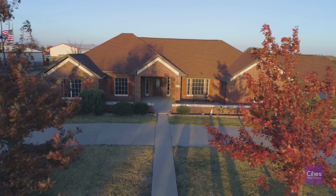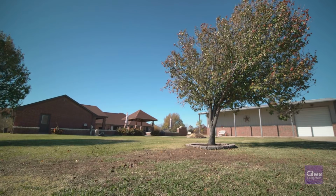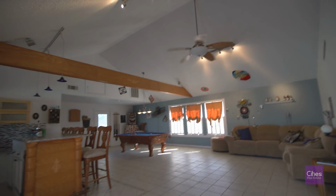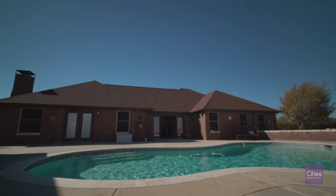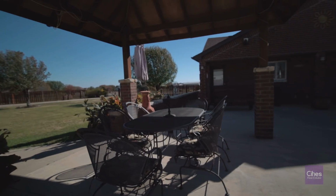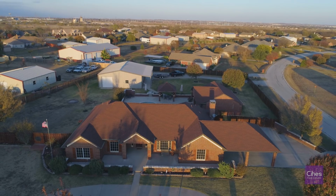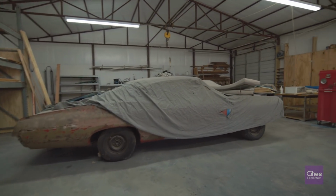This home is not typical for the area at all. The sellers have personalized this property over a period of time to include a large workshop that is 30 feet by 50 feet, a detached guest quarters adjacent to the main house, a relaxing recreational pool, and a huge patio area all on 1.7 acres of land. If you're considering moving your business home or have a hobby you want to take to the next level, the workshop is all yours.